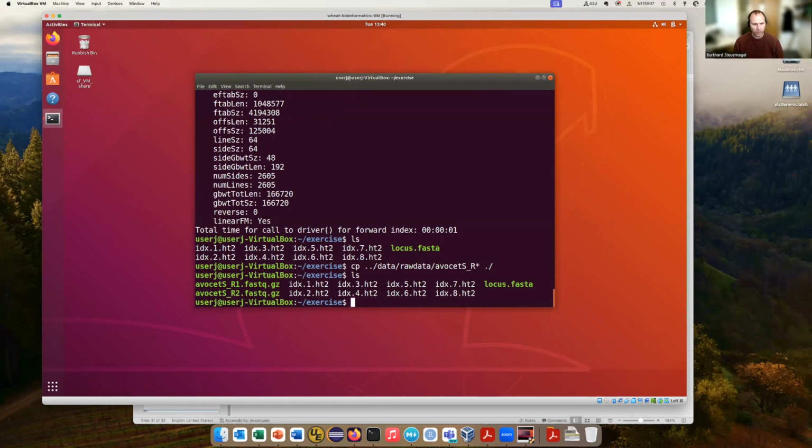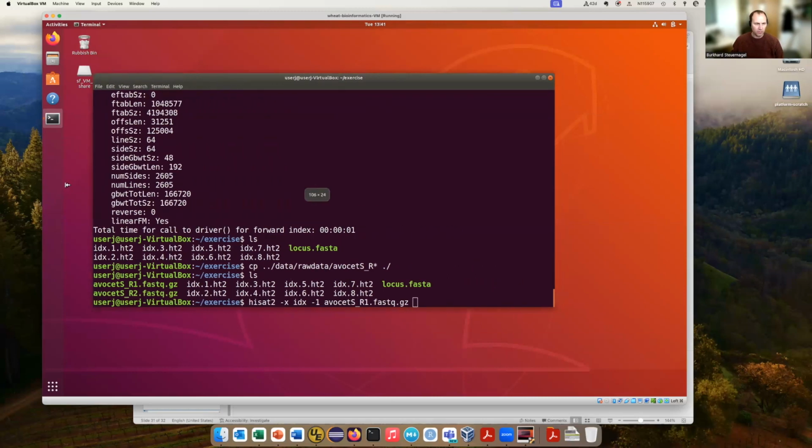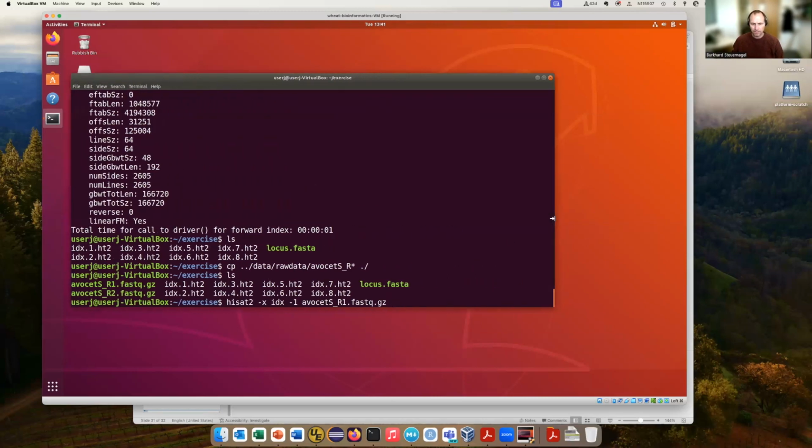Okay, so now running HISAT2, we need to remember the read group sample to add. So hisat2 -x, we've called the index here just index for IDX. If you have many indices in your working directory, you probably want to give that a more unique name.